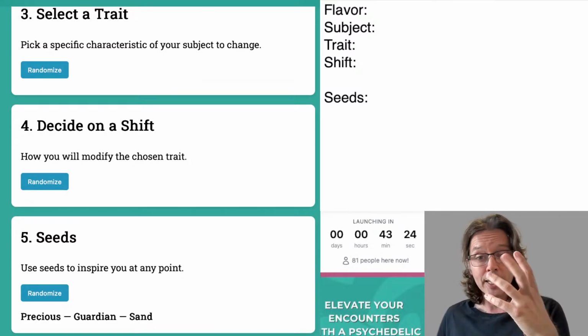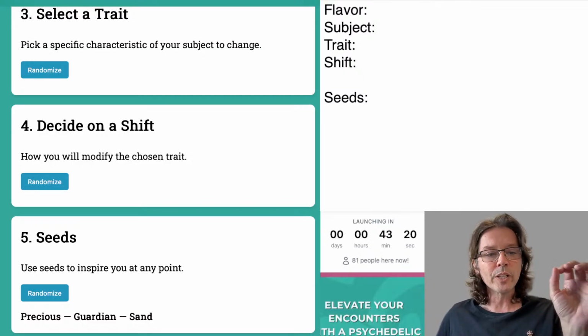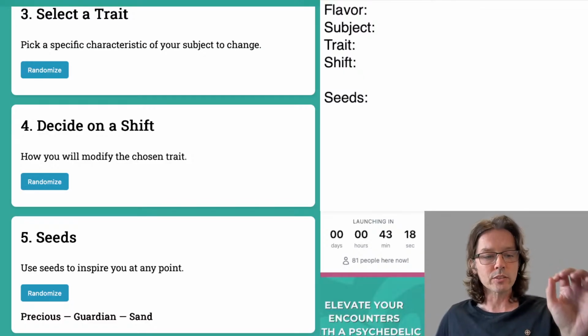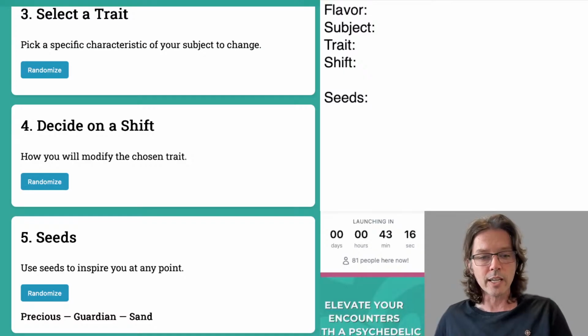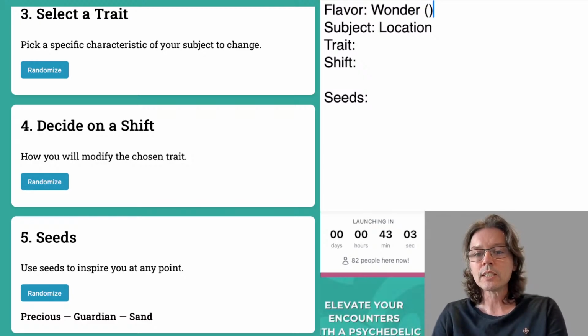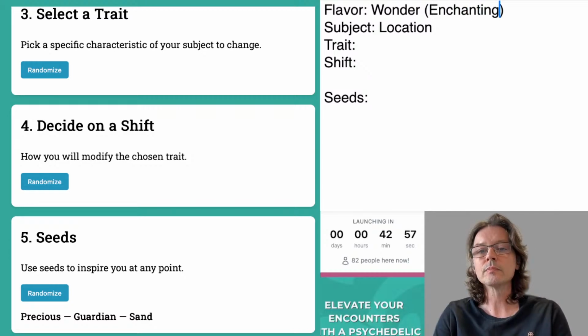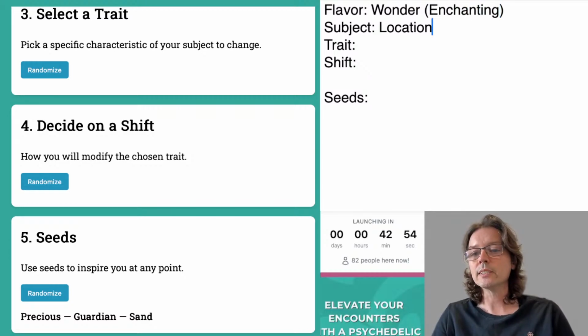Now, I'll hit it back to you guys. By just getting these 3 seeds here, what do you guys get? While you talk, I'll update our document here. So we are doing a location. The flavor is wonder. And we're going for something that is enchanting, right?